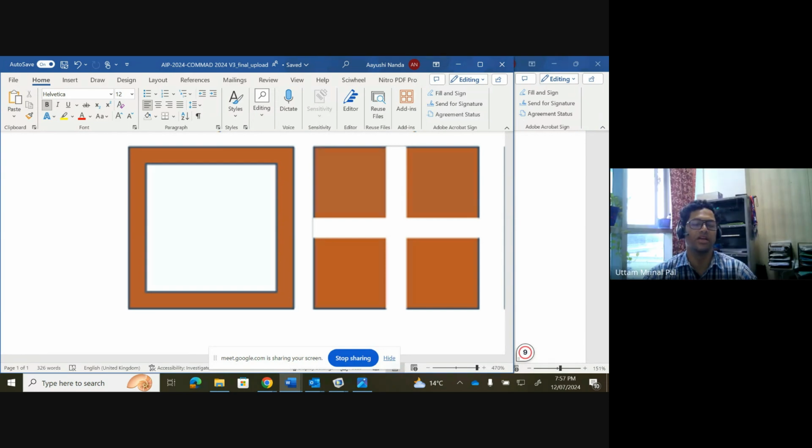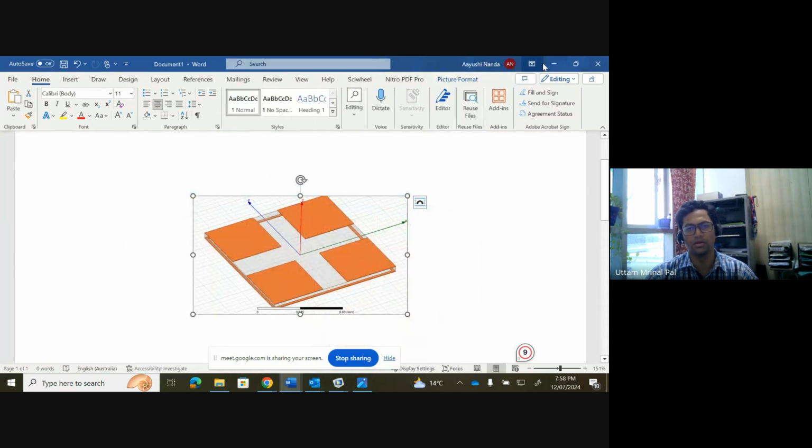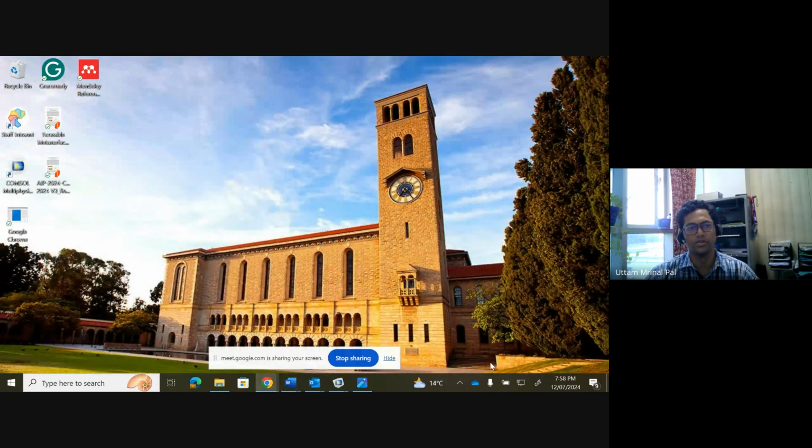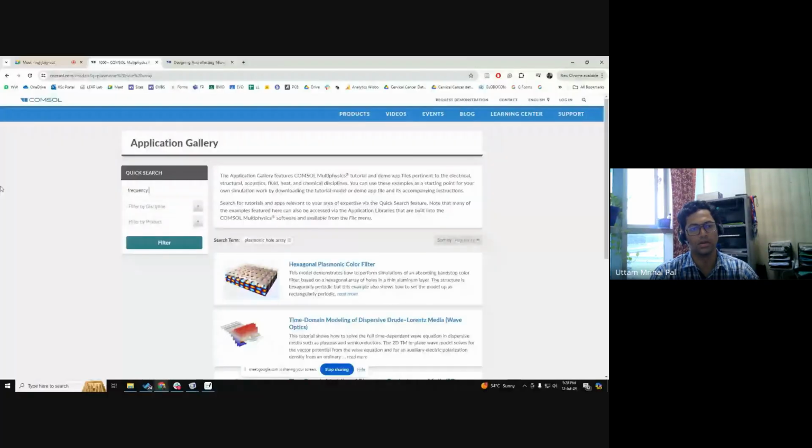Basically, it's exactly the same way as the example I shared some time back of the metamaterial graphene that was modeled. So you can use that same way. This is one more example I can share with you. It is not of multiple layers, but at least one layer. It is a frequency selective surface, so it is very much similar.